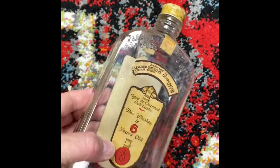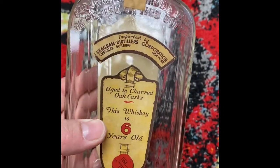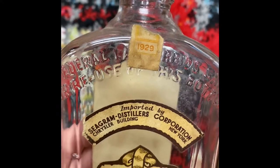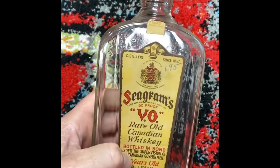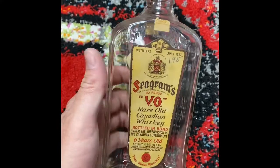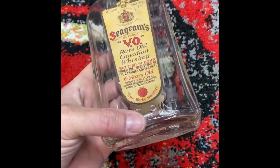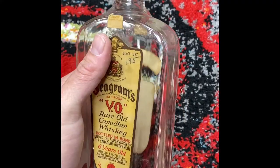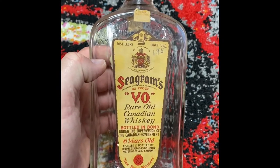It says 1931 on it. On the back it says it's been aged in oak casks. It's six years old. But here's the coolest part, guys — the label's still intact. 1929. That's the year the stock market crashed. This is the year that this was labeled and imported to the United States to be consumed. Super cool bottle. Probably could get $40 to $50 for this even in the condition that it's in, without any liquid in it, because the labels are intact. Anytime you want to find one of these, make sure the labels are as good a quality as possible.